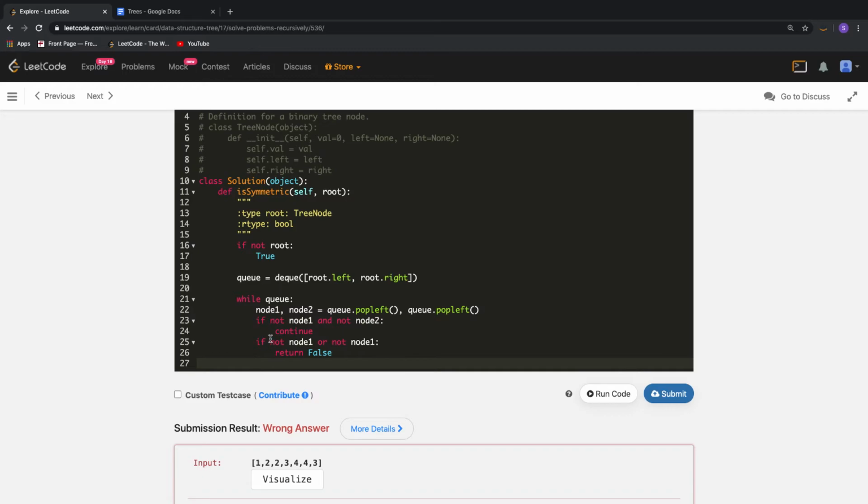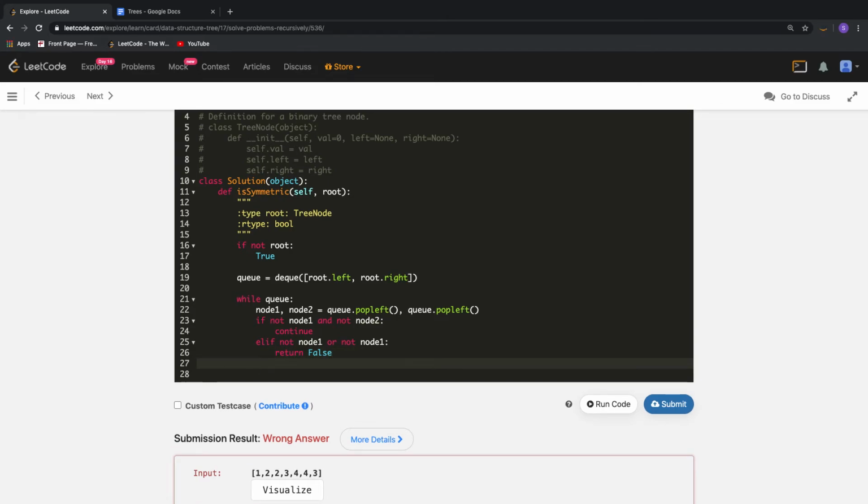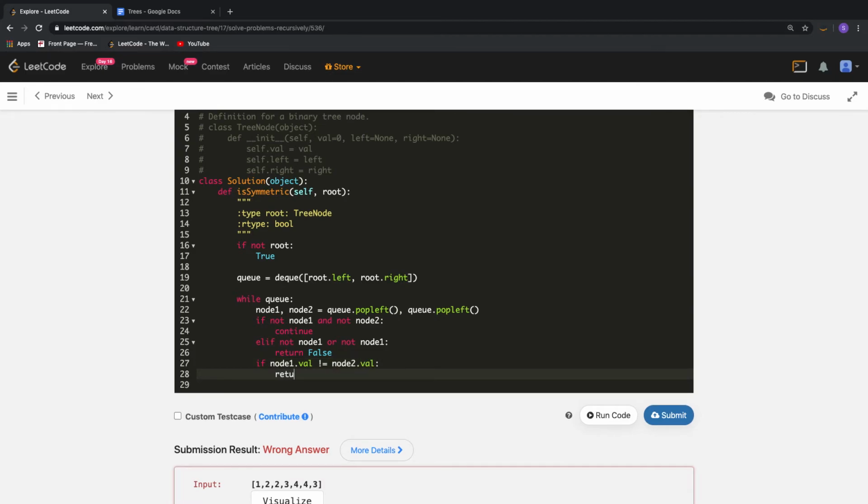Now we can keep else if here, because either one of them will be true. Then we have to check for node values. After going through this code, we are sure that neither of them are null. So we can check the values of node 1 and node 2. If node 1.val is not equal to node 2.val, we return false.